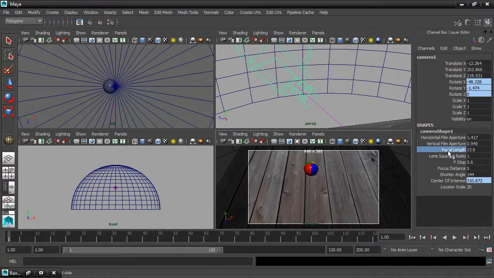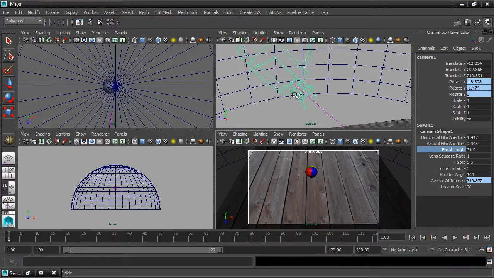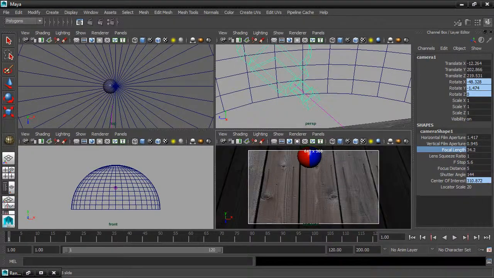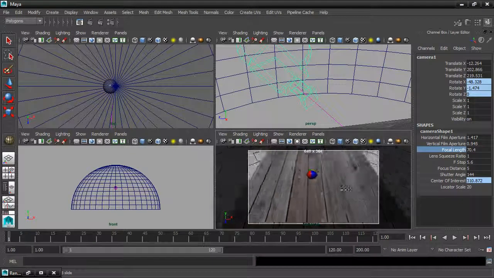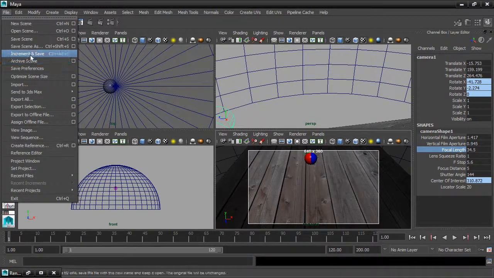If we do the interactive adjustment here, once again with the middle mouse button, you can actually see the camera animate here to indicate that we've got a wide angle or we've got a telephoto shot or a long lens. You can set up your shot however you want. Just make sure that the ground plane encloses the entire frame of the shot and we don't see any blank areas and we don't see that background object either. Okay, now we're ready to save once again. File, increment, and save.